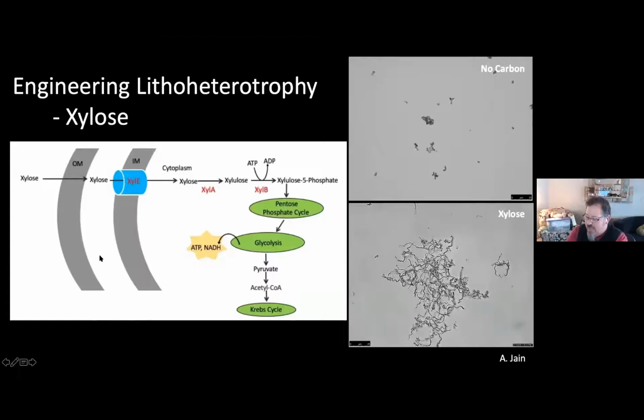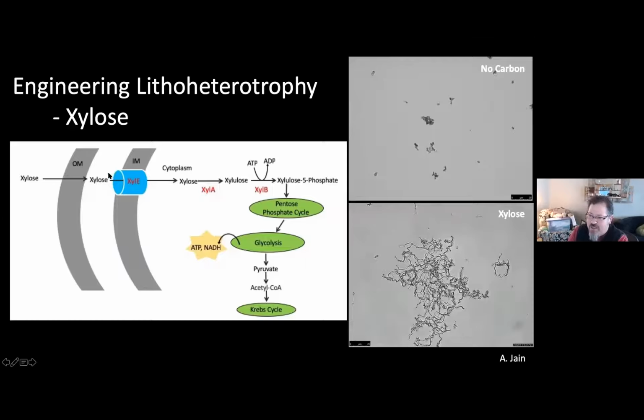Okay, so making them glow green is fun, but it doesn't really teach us anything, although it can help us do some things using microscopy. But really, what we wanted to do is try to get these guys to grow better under lab conditions. And we began trying to teach them how to eat fixed carbon. The baby step in this is to replace the CO2 that they're using to make biomass with fixed carbon.